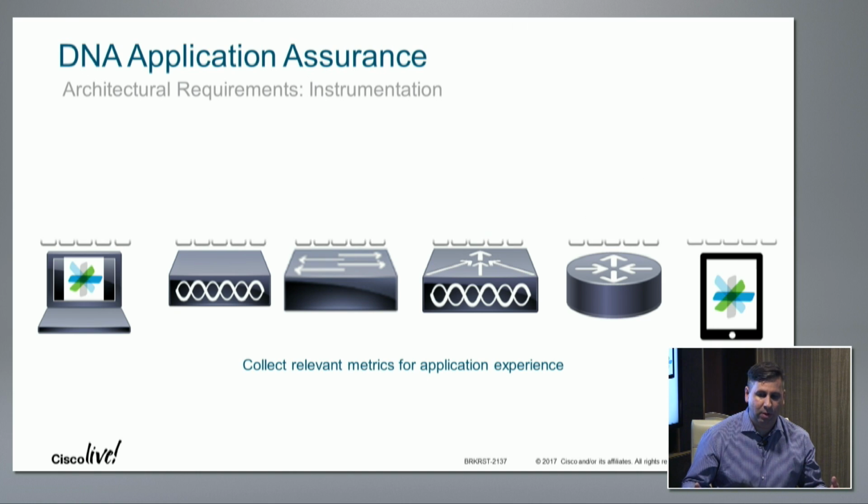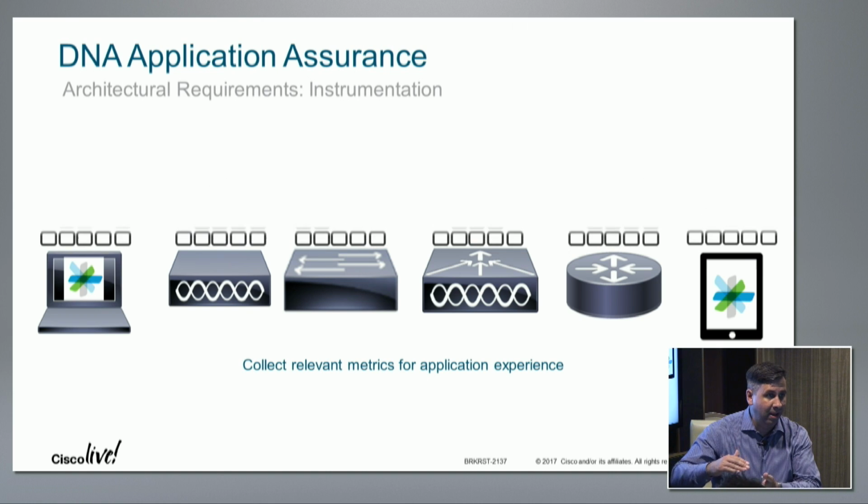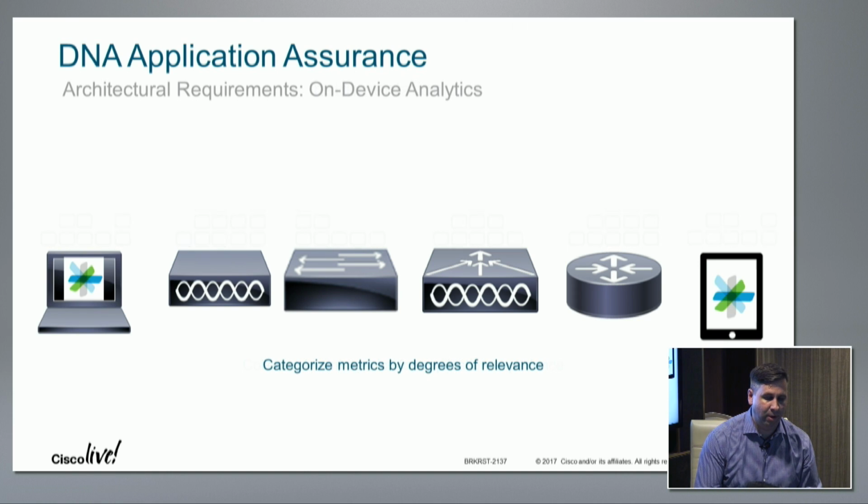For instance, many endpoints can rate adapt. And if they had to rate adapt a video from 30 frames per second all the way down to 5 frames per second, from a network perspective, it might look very clean. Good latency, low jitter, low loss. But because of that operation, there's a very poor user experience. We want to capture that into the equation as well.